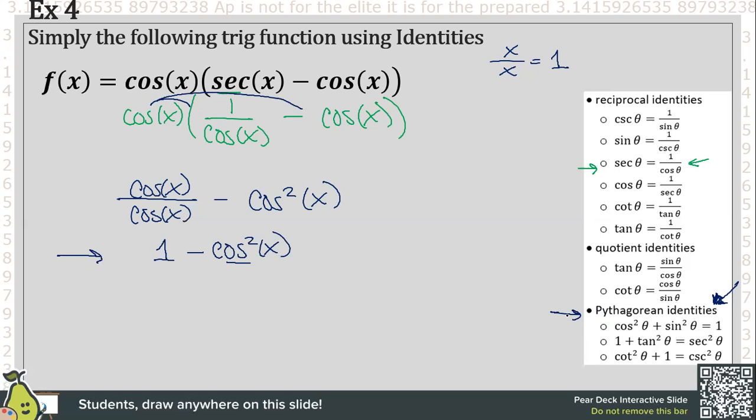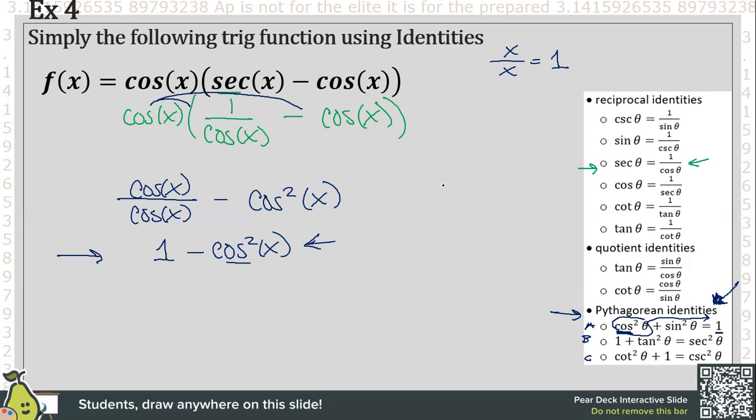So I'm going to go ahead and look at all of these 3. So I'm going to call this one A, B, and C. And I want you to tell me, hey, which one of these will match the best with this Pythagorean identities? Hopefully you were able to say that A, because I can see in A, I already have the cosine and I already have the 1. Now, is there a way I can make this cosine negative to match what I already have? Well, if I get the cosine and if I was to move it to the right, we could probably make that happen. So let's go ahead and try it.